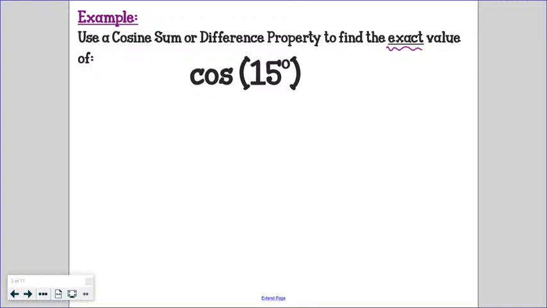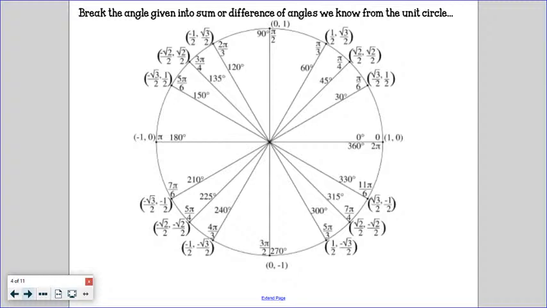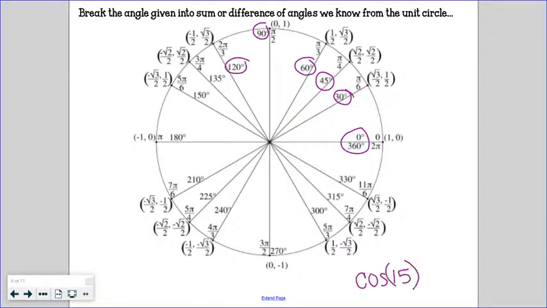Well, if we think about the angles that we know, go to your hand trick, go to memorizing quadrant 1, whatever your method is, your special right triangles, we know things like 30 degrees, 45 degrees, 60 degrees, anything that falls on an axis, 0, 90, 180. Here's all of our options. If you notice, all the degrees are on the inside, so we're talking degrees on this particular problem. Let's look in here. We've got 0, 30, 45, 60. Notice none of these say 15, and the problem we were doing was the cosine of 15.